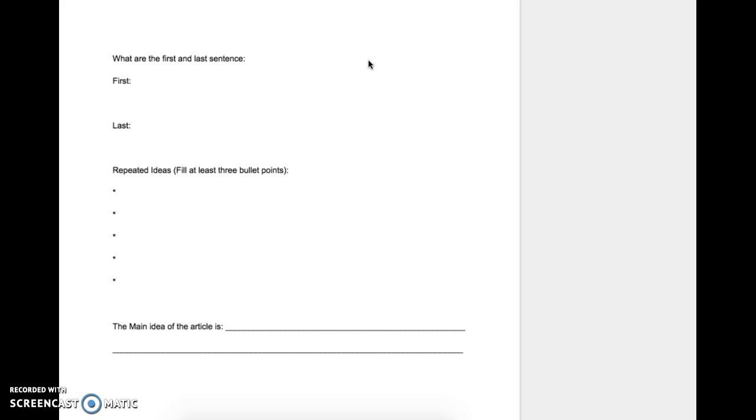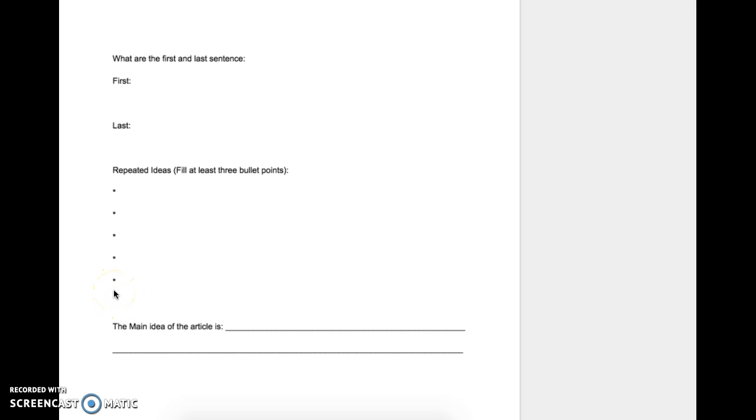I think there are a couple of other repeated ideas, but I'm going to leave those up to you to find. I think the two that I've given you are important ones, but I think that there's at least one more, and I've requested 3 as you see here. But by all means, if you want to get to 4 or 5, that's great.